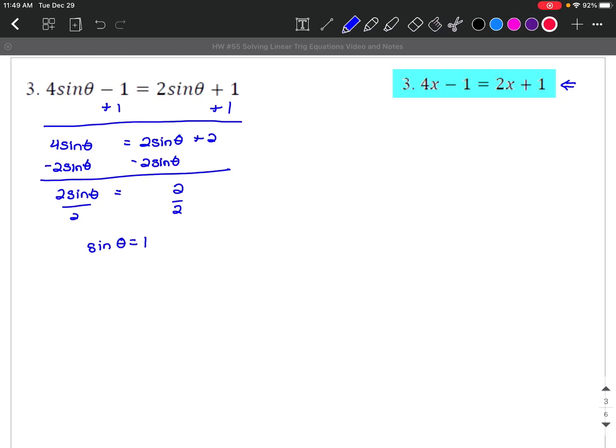Now here's the catch. There is no reference angle. When sine and cosine are 0, 1, or negative 1, those are not angles that are inside quadrants. They are quadrantal angles. Think about your sine graph. The sine of 0, 90, 180, 270, 360. When did it have a height of 1? That happened at 90 degrees, or pi over 2, depending on our domain. And there we go. That's it. One solution for this particular problem.